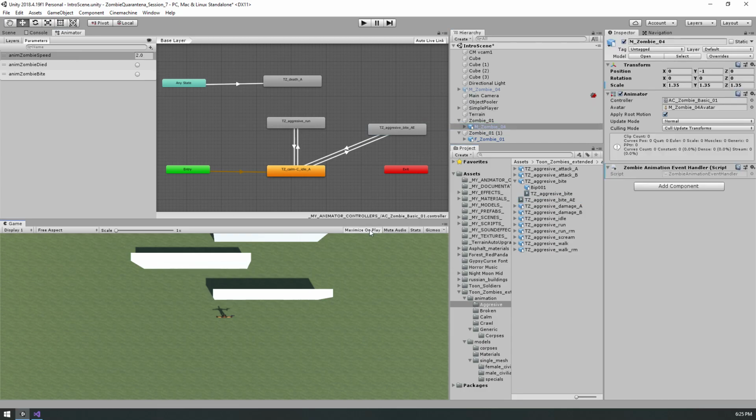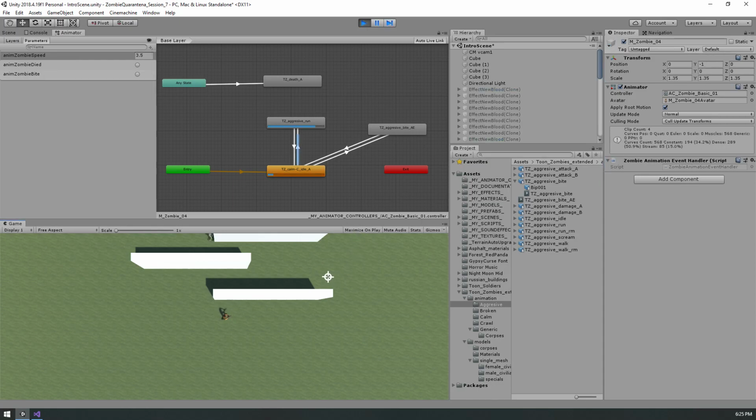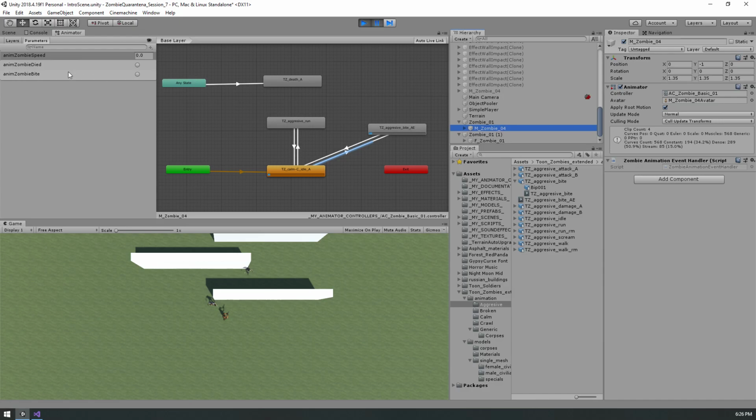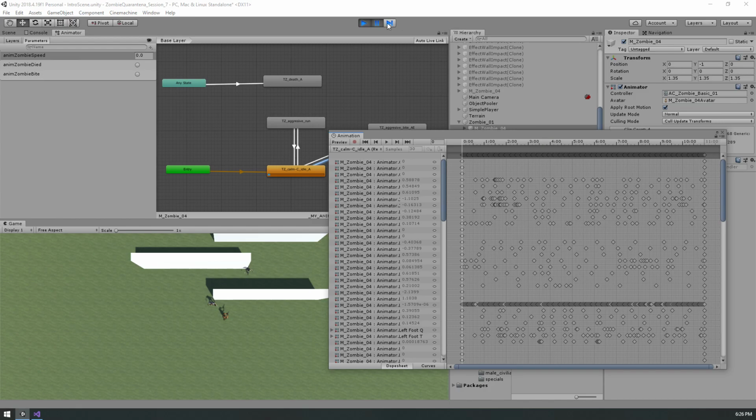So let me do this. Let me run with the animator off, or the maximize on play off, so that I can watch the animator. So if you see here, he's going to get to the stopping distance, get calm, and go into idle, and then that's going to trigger, as you see this is lighting up blue, to start his aggressive bite animation. And I'm going to step through it with him selected, and I'm going to hit Control 6. And I don't know if this will allow me to see this or not. Step through this.